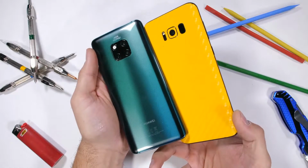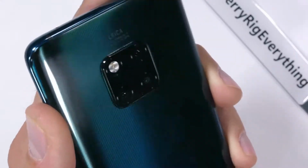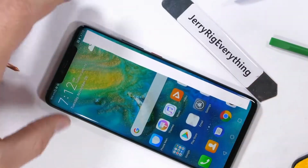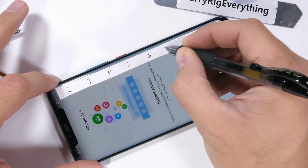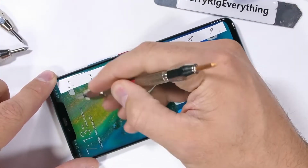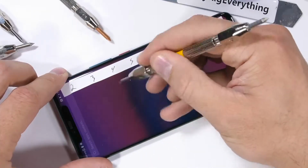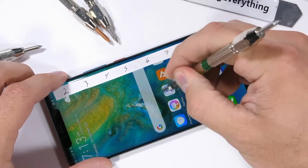And while that's cool and everything, the coolest part of this phone is the triple camera setup on the back. We'll check on that in a second. Let's start with the scratch test. Huawei has taken a page out of Samsung's book this time around, wrapping the glass slightly around the edges of the phone. From a durability standpoint, I think it's kind of dumb, because it's just more glass surface area that the frame can't protect during a drop. But it looks cool, so here we are.